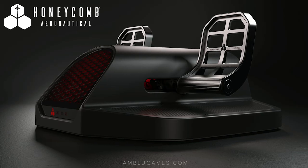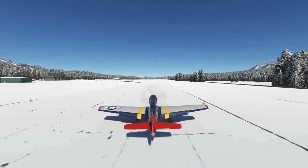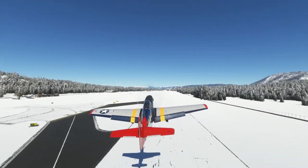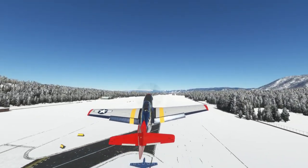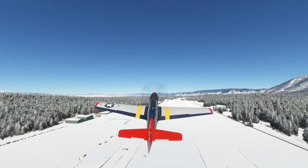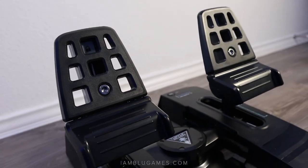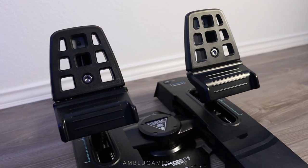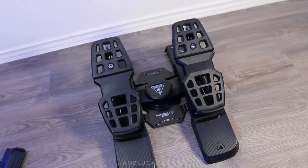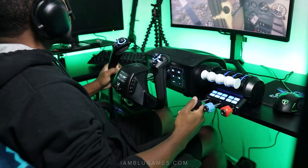So is it worth it? If you're a casual gamer, this is not for you. If you're looking for cheap pedals, this is also not for you. If you already own a set of $500 rudder pedals, this is definitely not for you. But if you can afford it and you are looking to take your flight sim experience or training to the next level, go for it. Let me know how you like it — feedback is always welcome, and I hope I was able to help you make your own educated decision.